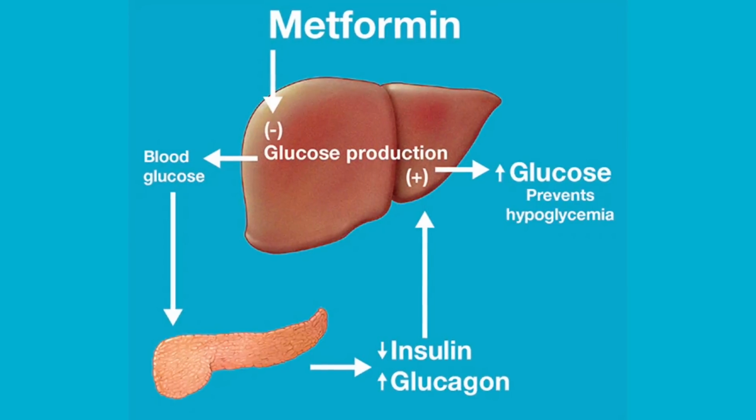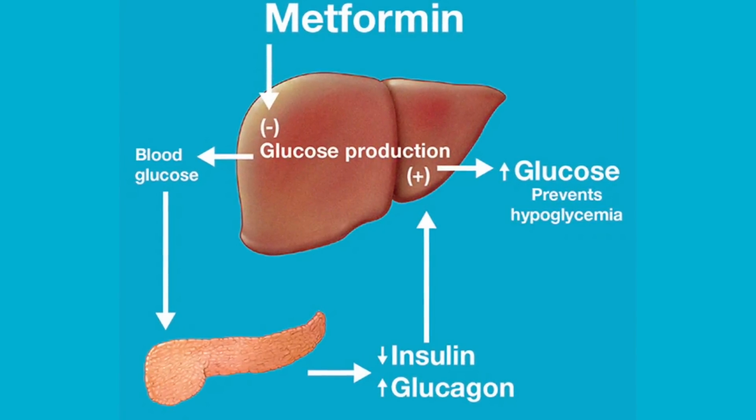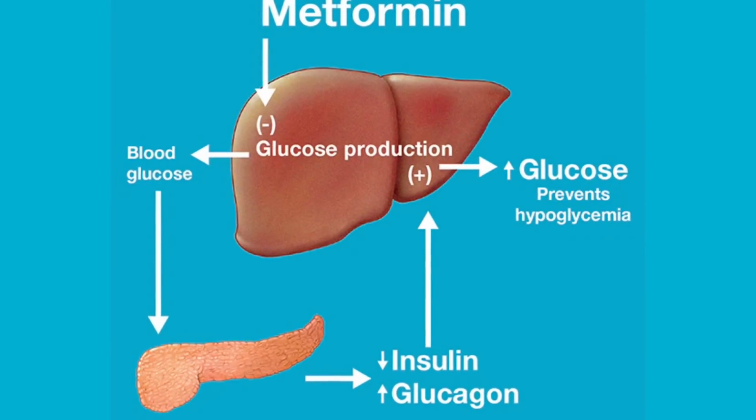And how does metformin help here? Metformin makes your cells more sensitive to insulin, allowing sugar to enter them more easily. And it also reduces the amount of sugar your liver releases into the blood, helping to stabilize glucose levels. And this also helps with PCOS, because insulin resistance is the driver behind PCOS symptoms. The three main ones being irregular periods, ovarian cysts, and high testosterone. All three of these are caused by insulin resistance.